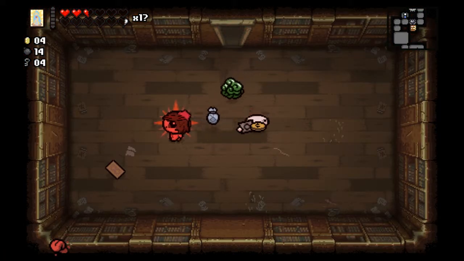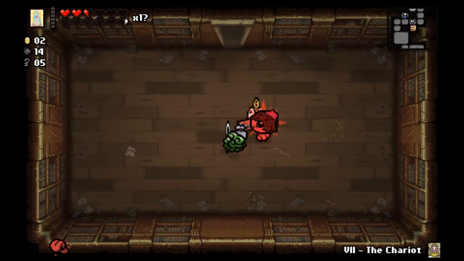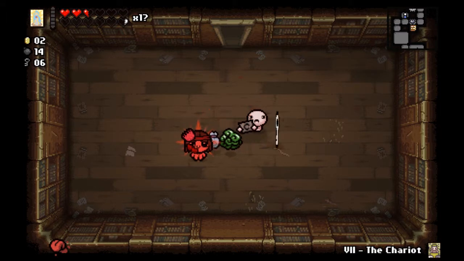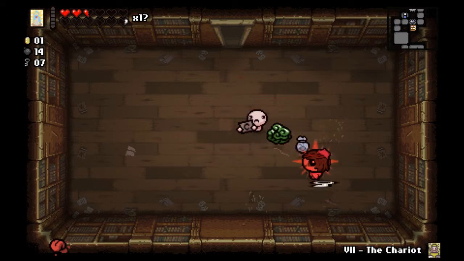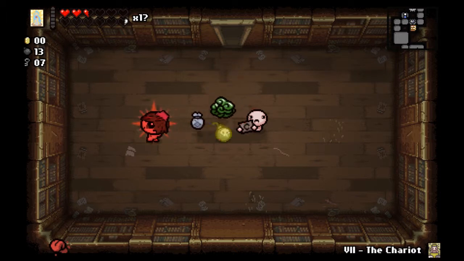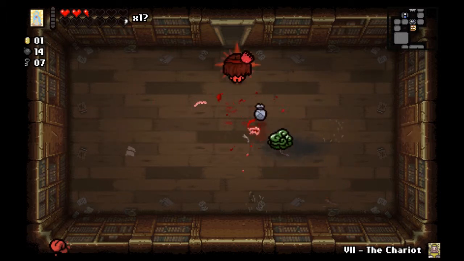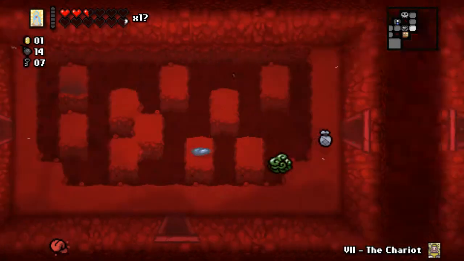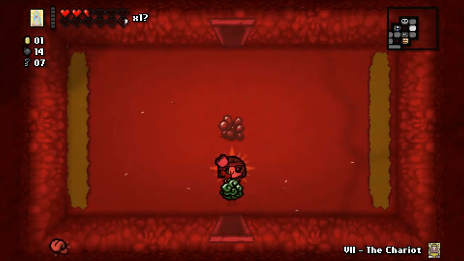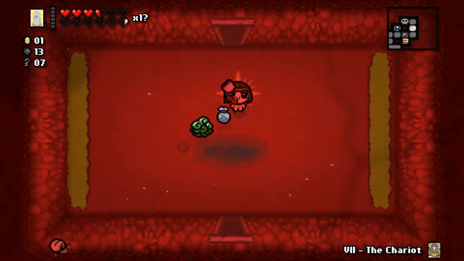Let's use this other Isaac. Let's take our chariot. Come on, give us some hearts. You haven't given me many hearts lately. Okay, 3 keys in a row is cool. But it's not a heart. Hey, you gave us a bomb. And a key. Okay. I want to blow that up for some reason. I don't know why. But look at that. It gave us a heart.